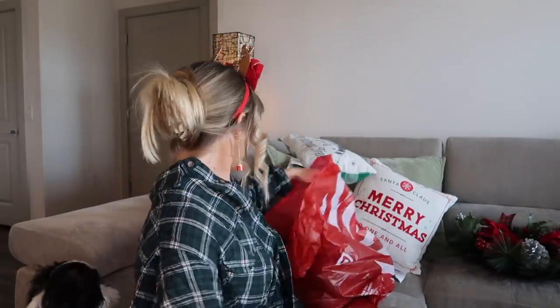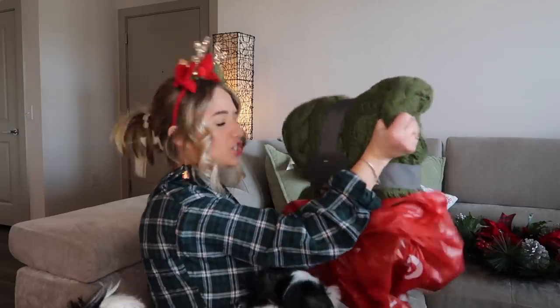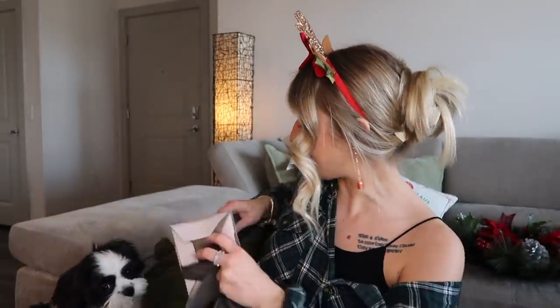And then we got a blanket — I don't think I got that much from Target, actually. This is just a gray knit blanket from Target and I think it will be really nice on the couch. That is pretty much all the Christmas decorations besides the tree. I think we're going to put the tree up last, so let's go ahead and get all of these decorations set out.